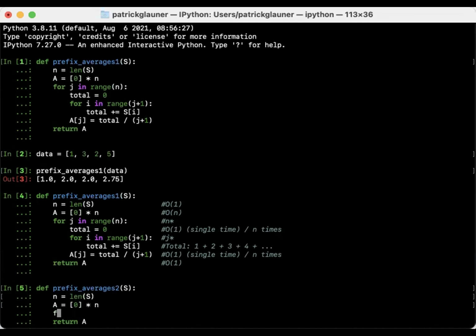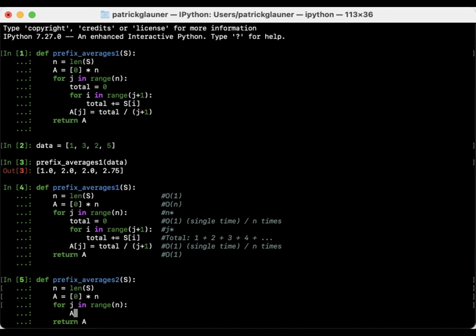Now I'm trying to build this with a loop as before. I say I have my loop for j in the range of n. And I want to update element j as a sum. So I want to sum everything from 0 up to j plus 1. This is a notation in Python that gives me a sublist, we'll see this in a moment, or a slice. I want to sum everything from index 0 up to j plus 1, but j plus 1 is something I'm excluding, and I divide this by j plus 1.